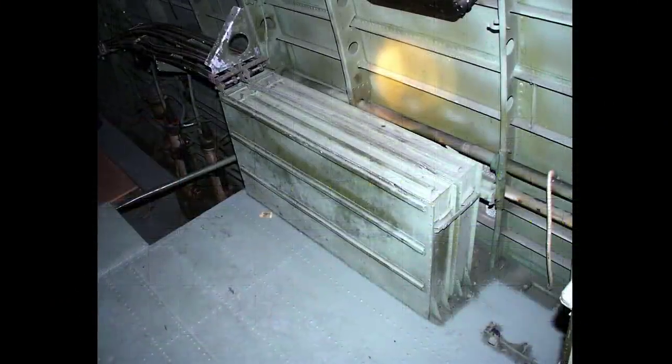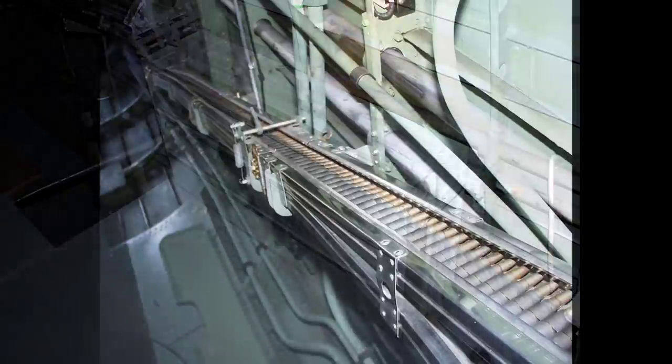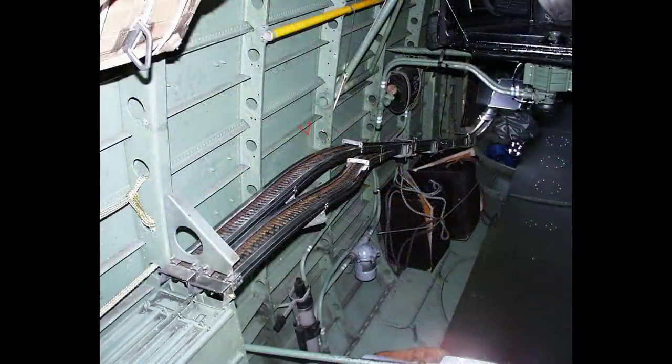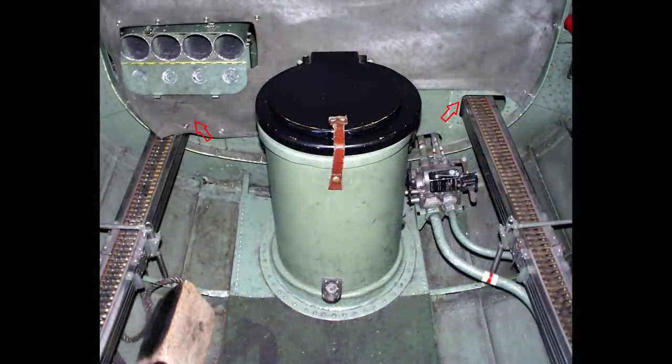The boxes are of light alloy sheet with channel section ends and bottoms, the side panels being strengthened by top hat section stiffeners. From each box a duct is led aft, the inner duct on either side dropping below and turning under the outer duct. The ducts curve down, bringing those on the starboard side below the doorstep, and continue along the fuselage to a position below the turret. Covers secured by spring clips are fitted to the ducts aft of former 38.